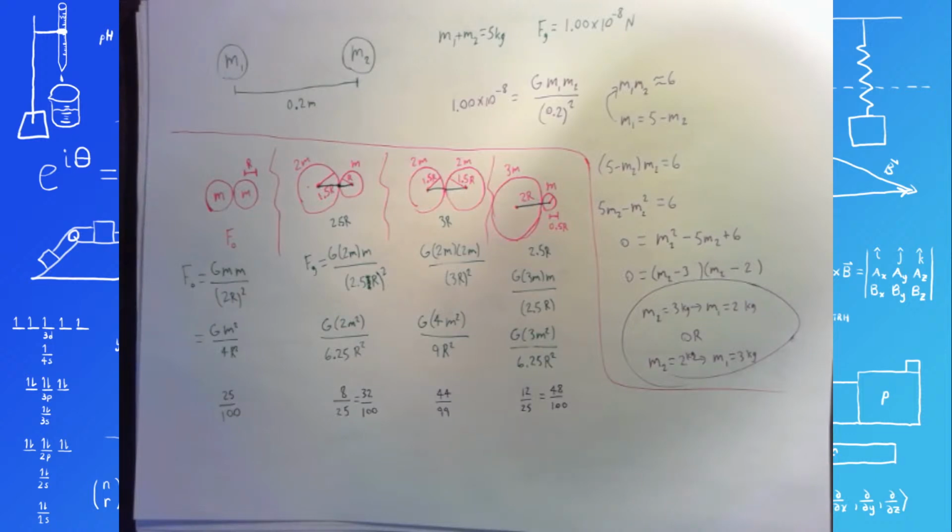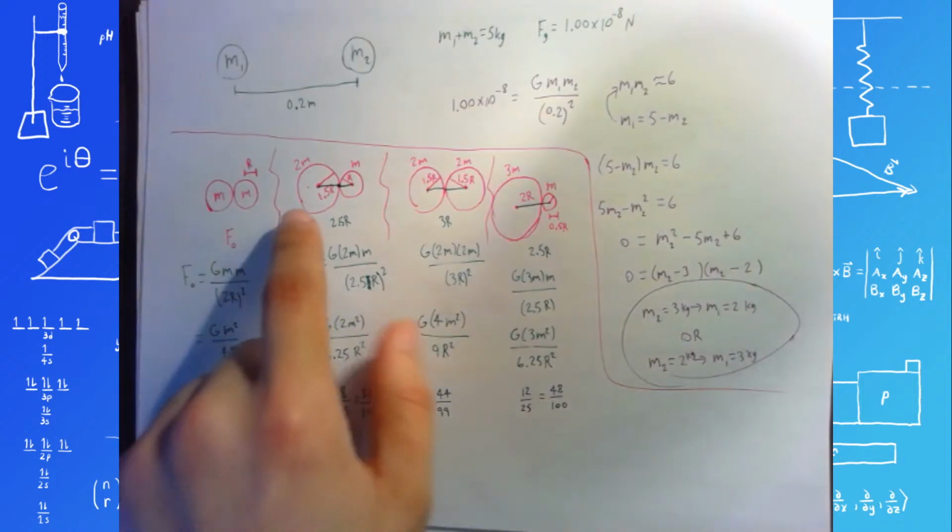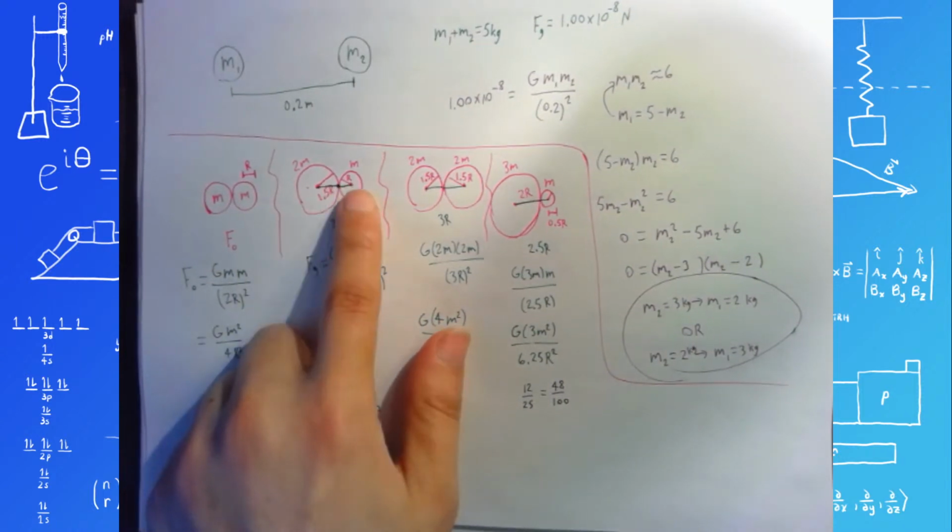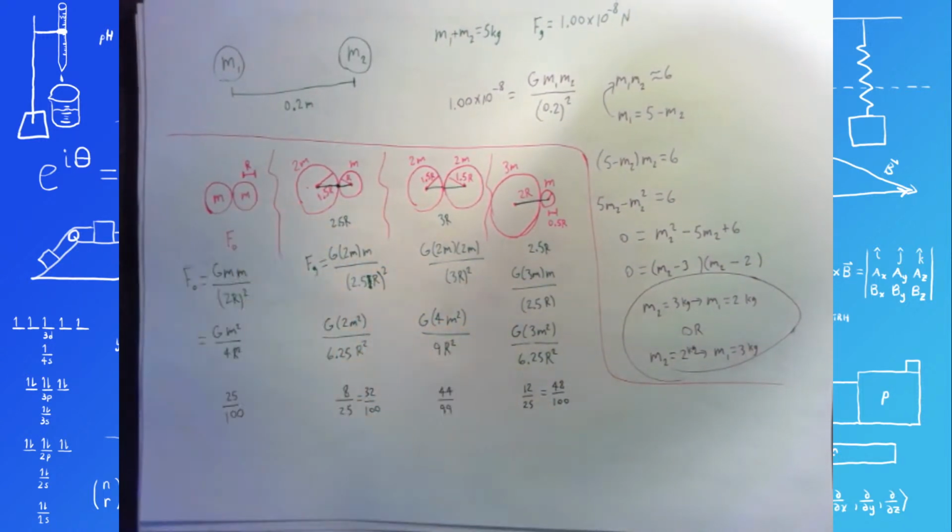Well, there's that taken care of. So if you see that on your practice questions, that's how you deal with it. It's not actually that bad when you think about it. I think the problem that a lot of students miss with this is that they can just take the sum of the radii to get the distance between the centers of mass. Once you realize that, this isn't actually that bad.